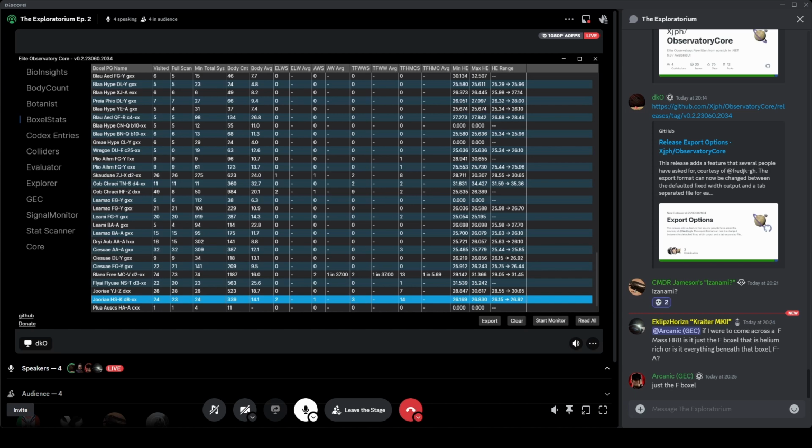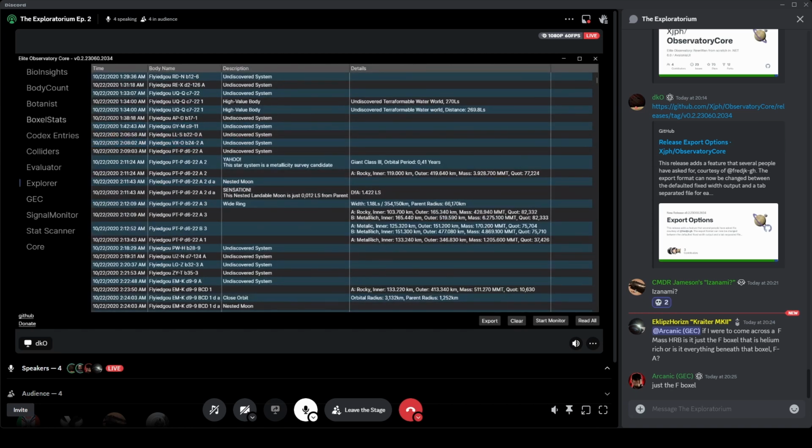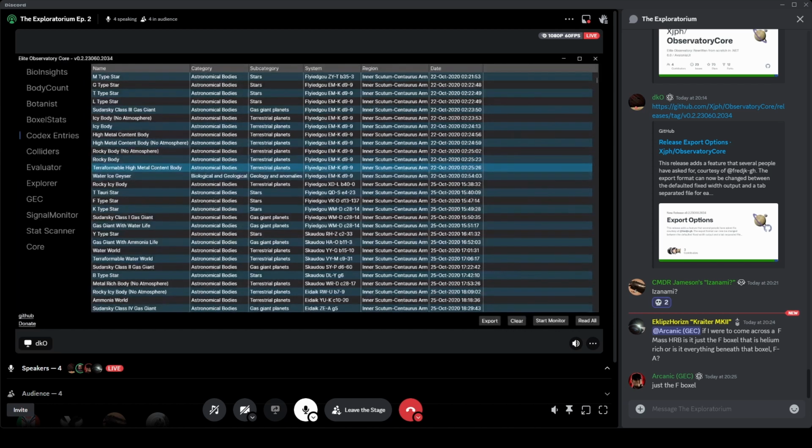Now you'll see a lot of big rings that'll pop up in the Explorer tab, which we're gonna get to. You'll get the notification for a really big ring, but that doesn't necessarily mean it's always visible. There was one that didn't have enough mass because it was almost 100 light seconds in diameter.